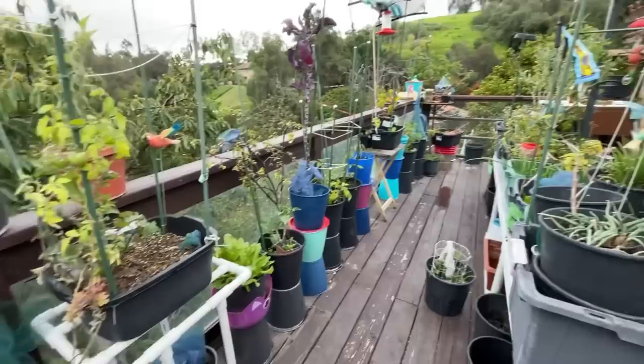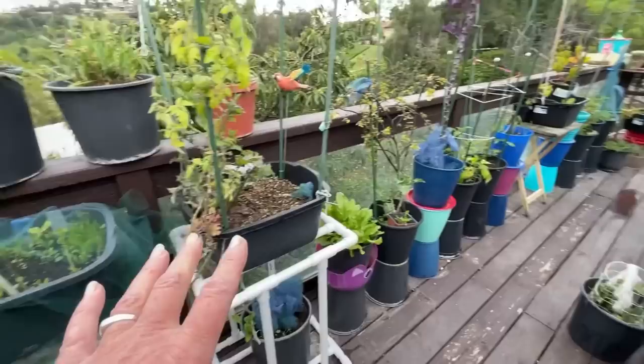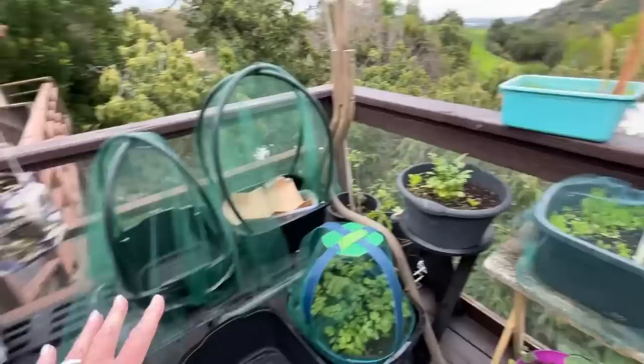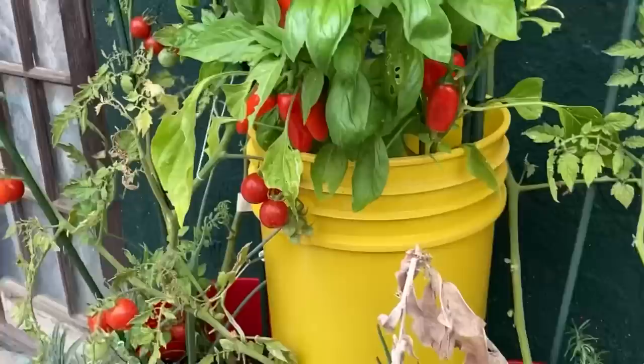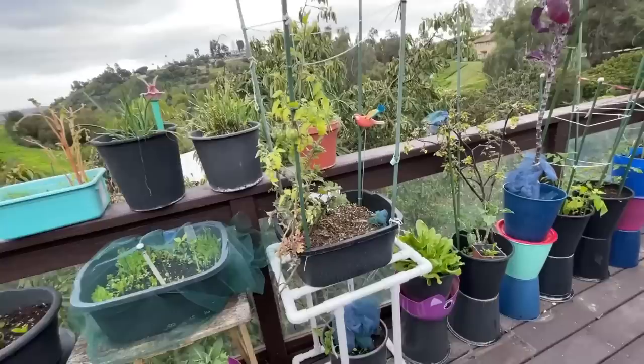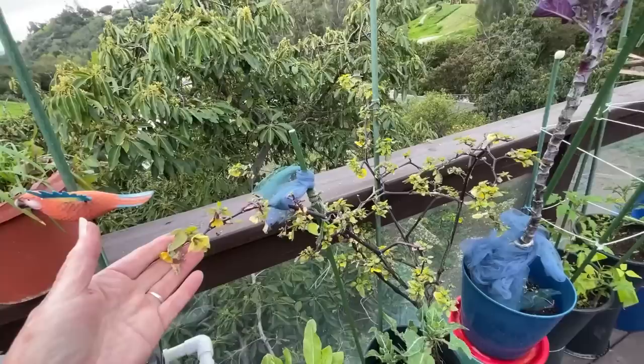See how now everything is straight? I'm leaving all this here - how I'm going to grow is probably in flower pots, so I'll have a nice walkway to go through. I love the dish pans. They look so small, but let me tell you something - they're almost as big as a five-gallon bucket because they're four and a half gallons. You can grow a lot in there. I had tomatoes last year growing in them, all kinds of stuff - I even grew some squash.